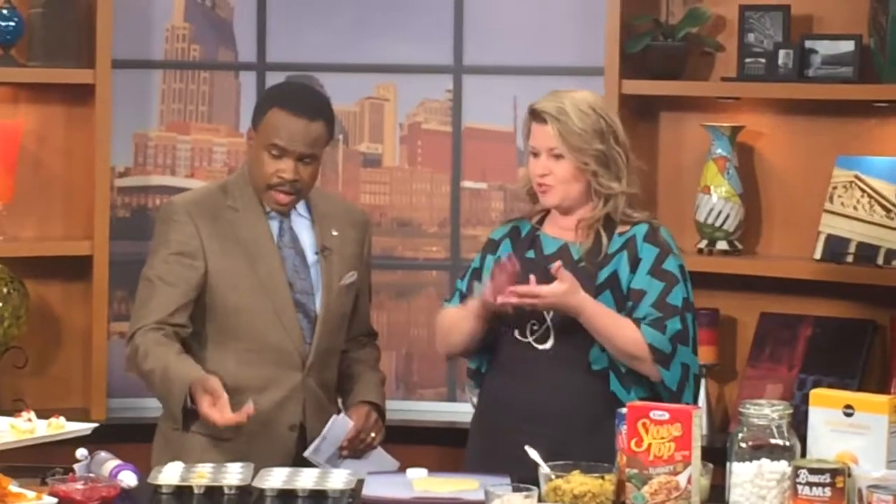It came from my friend Mary Elizabeth, who invited her daughter's kindergarten class over. A lot of them weren't from this country, and she said, 'I don't have a place for them to sit, I don't have plates, forks, knives.' So we said 'Thanksgiving in a Bite' — three courses, three ingredients, super easy.